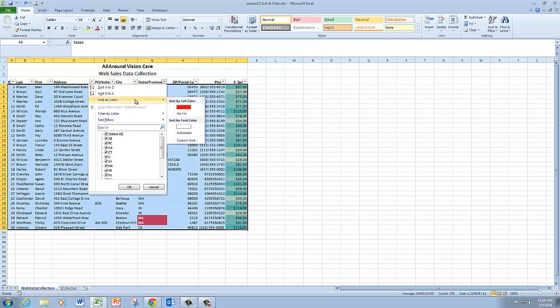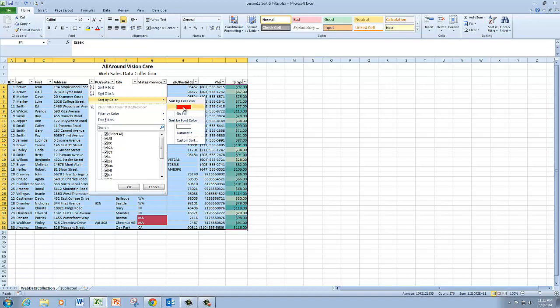And again, I'm going to sort by color. And if you'll recall, in this column you applied a conditional format that had a standard red fill and a white font. So I could sort either by the font color or by the fill color.